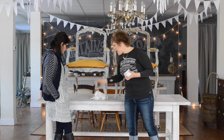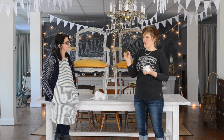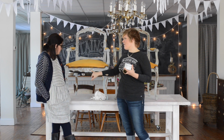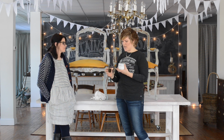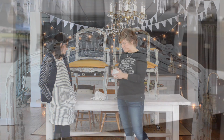We're applying the wax with a brush. This is just sort of a medium-sized waxing brush. You can use a cloth, or just a bushy old paintbrush would be fine. The problem with a cloth is you can't quite get it into all the little nooks and crannies of this piece. A cloth would be fine for a table or a flat dresser, but for a piece like this, you want to use a brush so you can get into the details of it.